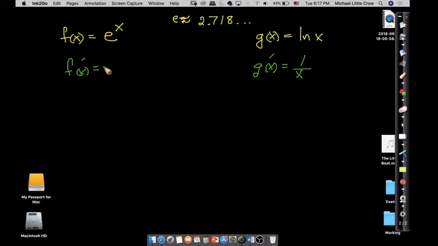E to the x. Remember, the derivative is the slope or the rate of change of the function. And yes, it's its own derivative. So it is its own rate of change, which is kind of weird. But that's maybe why they call it a natural number. It's the only function that is its own derivative. So the derivative of e to the x is e to the x. Cool. Guess it's like cloning itself or something.